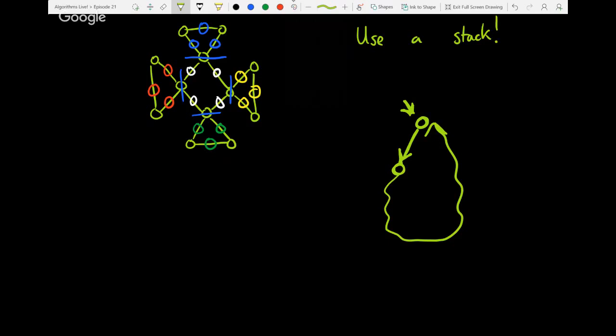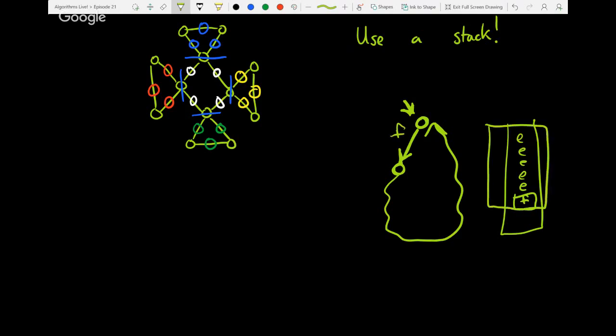It's going to say, hey, this is an articulation point, and this subtree can't escape. What I'm going to do is pop everything off my stack. So I'm going to have a stack of edges, an edge, an edge, an edge, and here's the forward edge that I'm exploring right now. This is F. I'm going to group all these edges together and say that's my two vertex connected component because I couldn't get anything out.